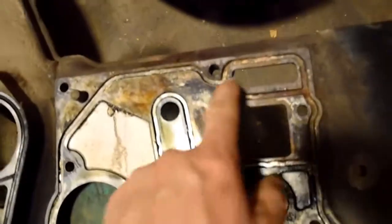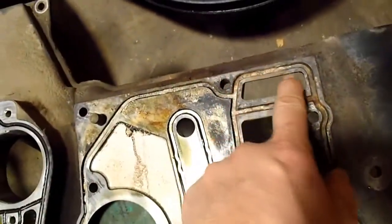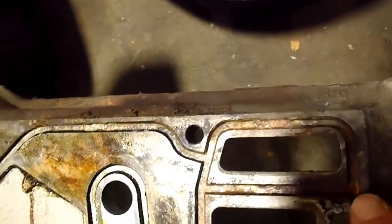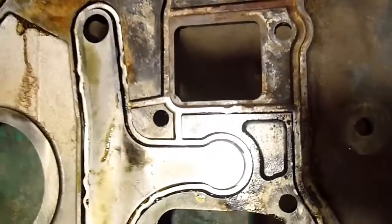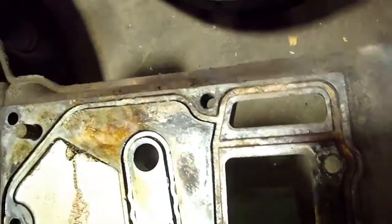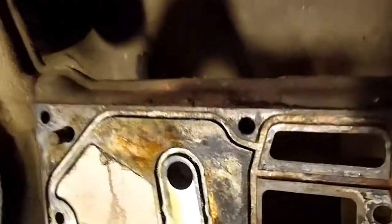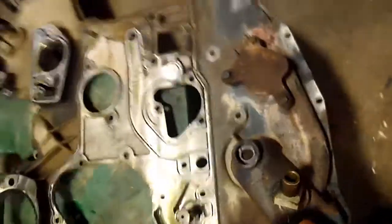There's the timing cover. You can see where the coolant passages are here that go down into the water pump. And it's pretty obvious that that was leaking. You look at it, there's a little bit of pitting in there, so I'll clean that up real good. Actually, it doesn't look like it's pitted. It looks like it's just residue from the coolant leaking out of it. You can see where it's all stained there from the antifreeze leaking, so that's obviously where the leak is from.